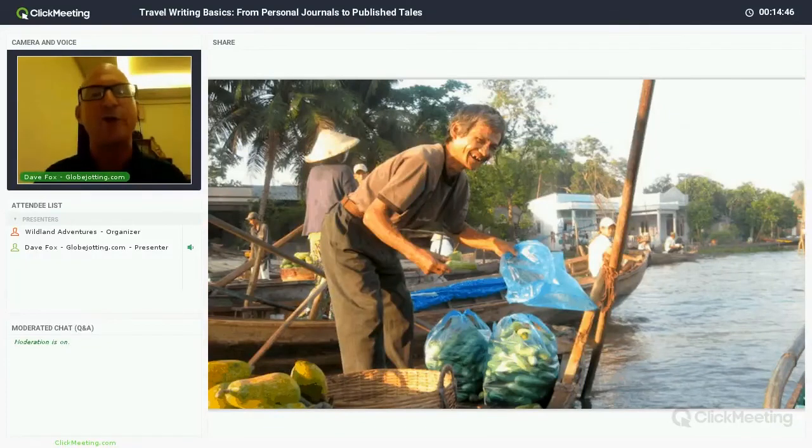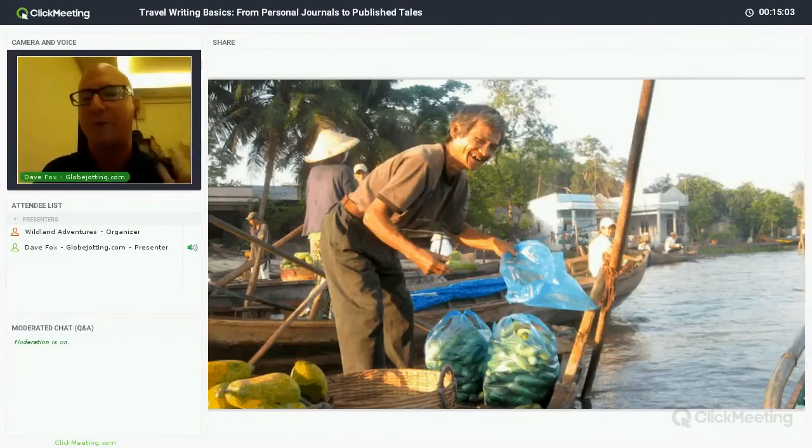As a tourist, you can hire one of these and you can go out there, and it's a lot of fun. And again, try to just describe a little bit of daily life and get as specific as you can. I love this guy. He looks so joyful, just chucking cucumbers into a plastic bag, and he's got this big toothy grin on his face and his salt and pepper hair.